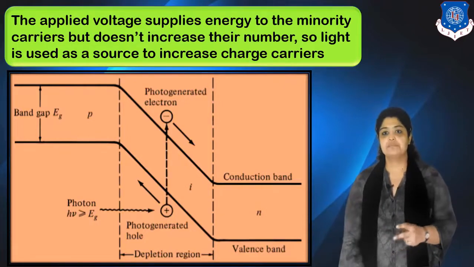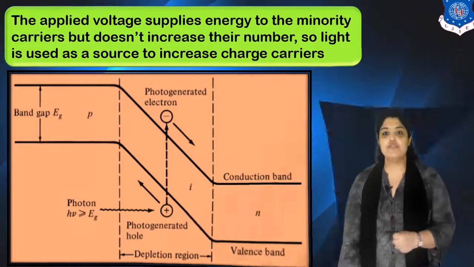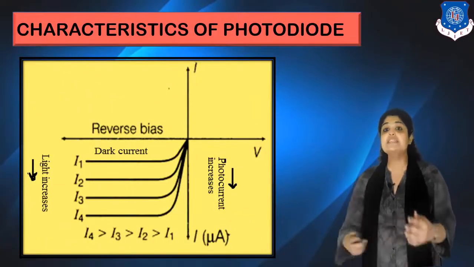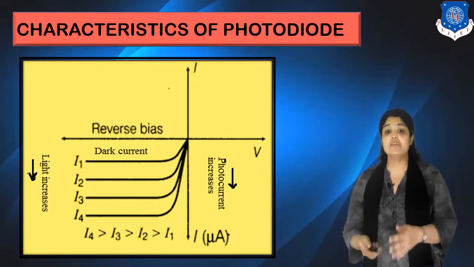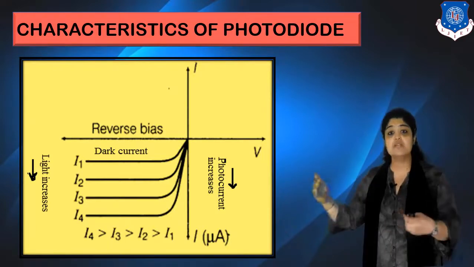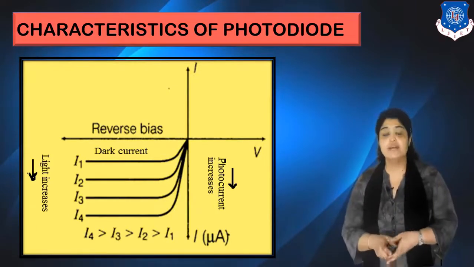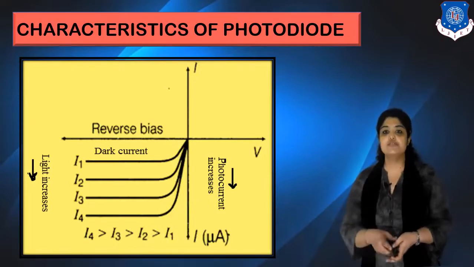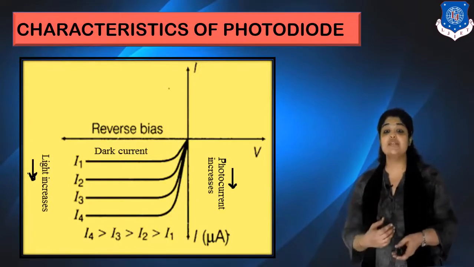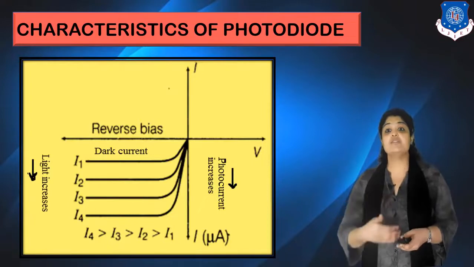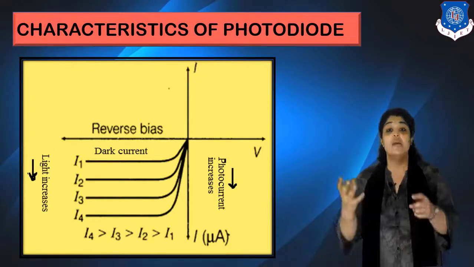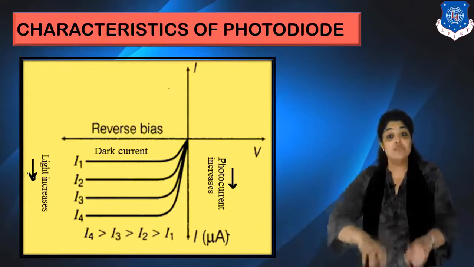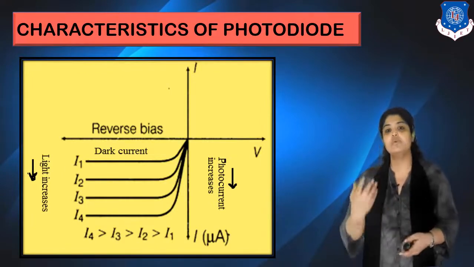Moving ahead, we have characteristics of a photodiode. Now because we say photodiode works in reverse bias condition means we have a negative, that is reverse voltage and reverse current. If you want to plot the characteristics of photodiode, the photodiode characteristics actually are with respect to light. More the light absorbed, more is the current. Because more is the absorption of photons, more will be the release of electrons and more will be the current.